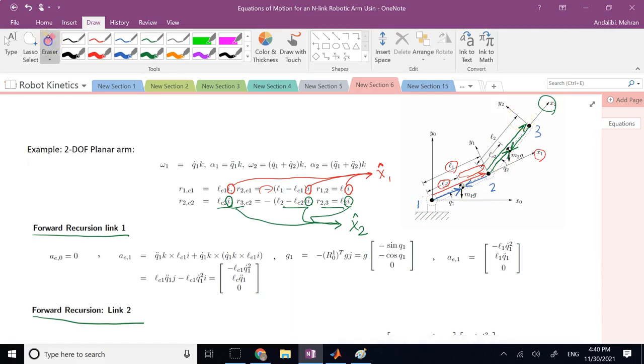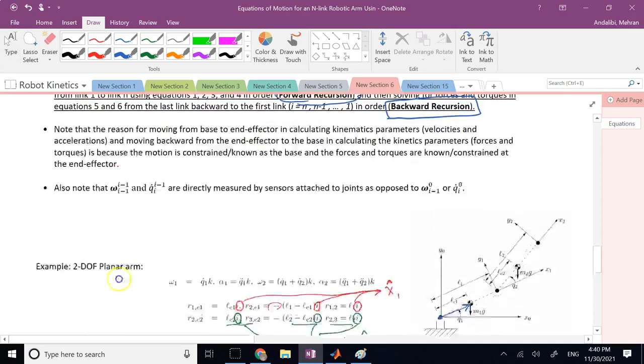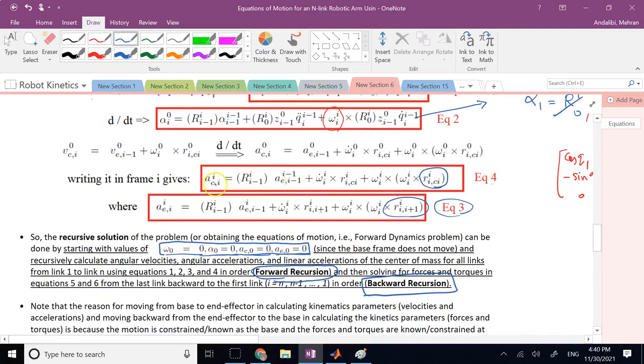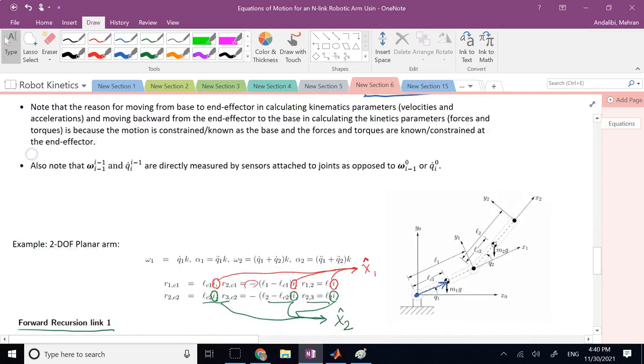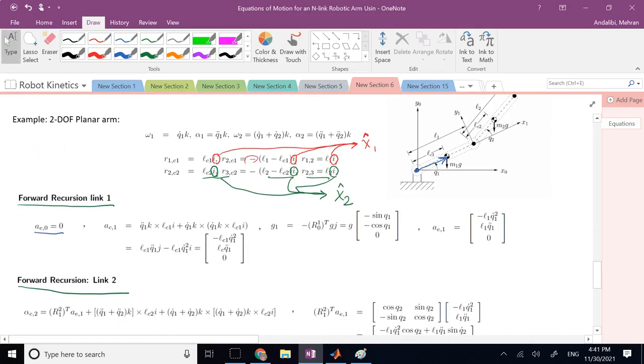So what we really do here is we start at the base. At the base, the acceleration of this pinpoint 1 is 0. Then once I have that, acceleration of the centroid, this point, is not going to be so hard because they both belong to the same rigid body. So I am going to use this formula number 4 for i equals 1, and that will give me what? If I apply every term based on what we had in it, it will give me negative LC1 Q1 dot squared, LC1 Q1 double dot, and then 0.